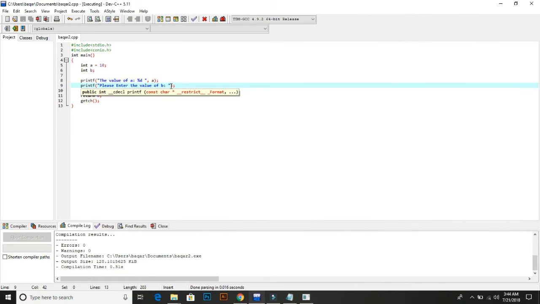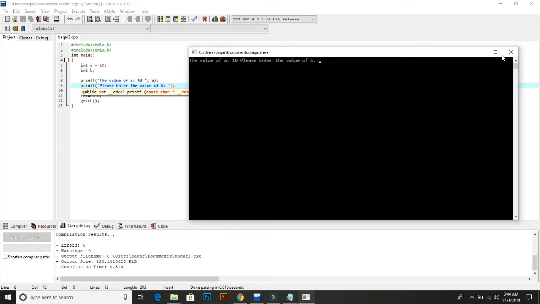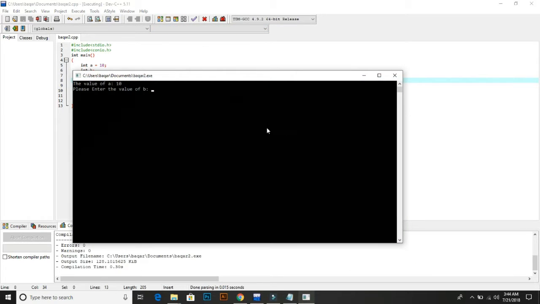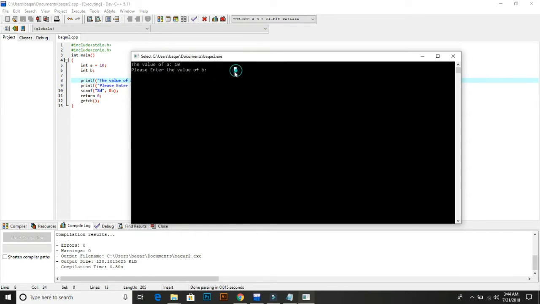So I just have to close it and run it again after putting \n right here. Now it's giving me the new line, and I will input the value of b right here. I will input 10 again, and it exits from the program.